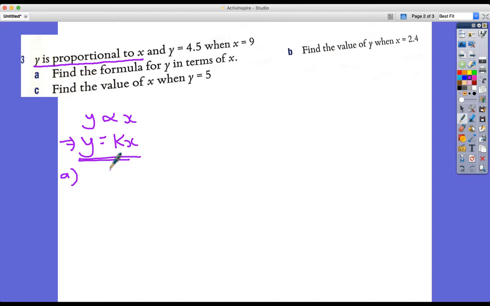And then A, we're going to put in the values and find the value of K. So Y is 4.5, it tells us here, when X is equal to 9. So K is equal to 4.5 divided by 9, which equals, my calculator, 4.5 divided by 9 is 0.5. Of course it is, yeah, 0.5.